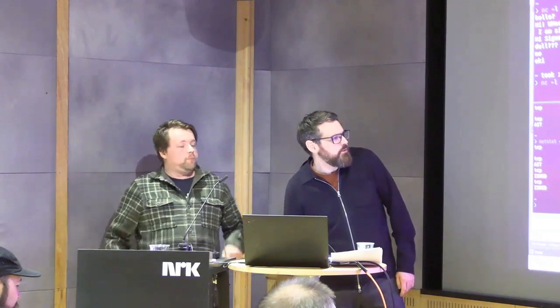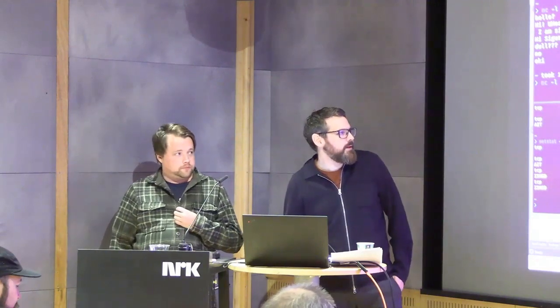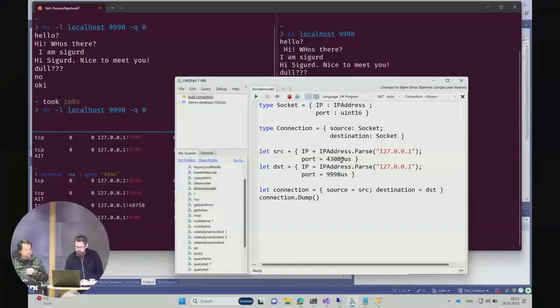Sigurd had a port, a very high, random port. That was my source. When he sends packets to me, it's on that high number port. And when I send packets to him, I'm sending them to this low port number 9998, because that's what's announced. So there's one IP address and one port. That's a socket. You take two of these sockets, you have a connection. So if we're going to instantiate this domain model, it's these two. Well, if we're going to be very accurate, it's this number.